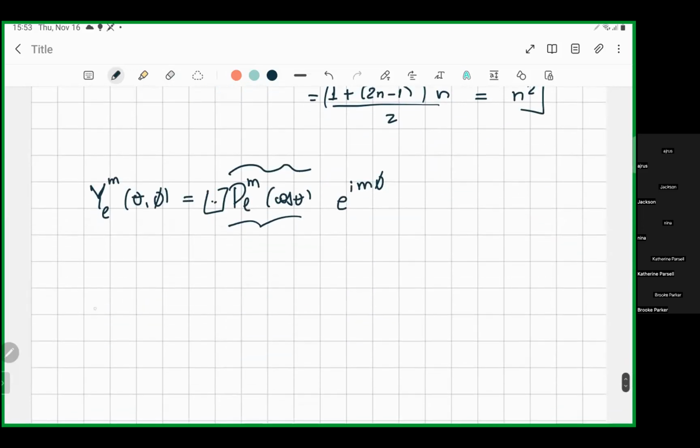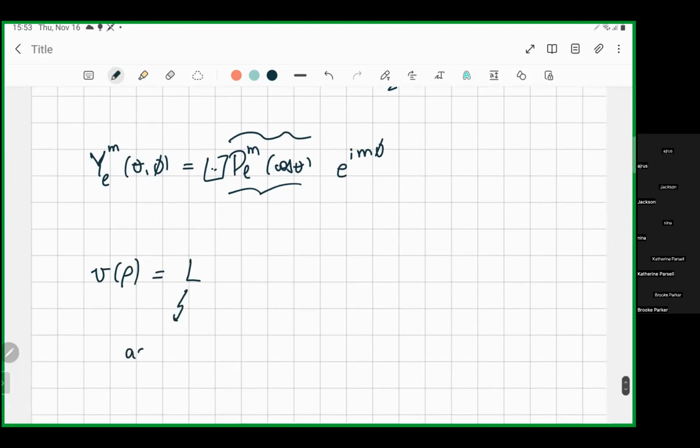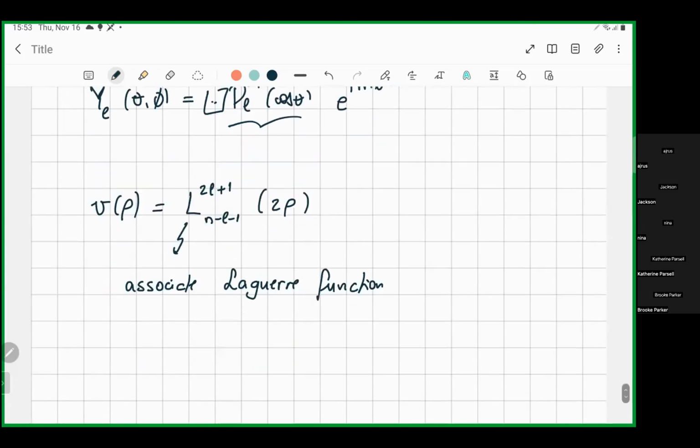Now, the V part of the radial solution also has a name. It's also known to the mathematicians. I'm going to write the symbol. It's this big L, and this big L is coming from the name associated Laguerre, the person who studied them, function. So again, there is an equation for you to find all of them. It depends on n minus L and 1, and here 2L plus 1, and here 2 rho, and we get that. Okay? What is the equation?